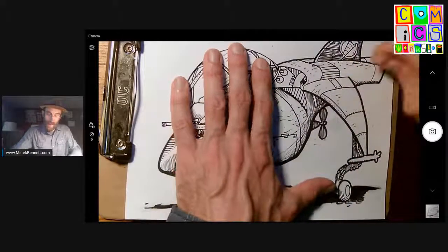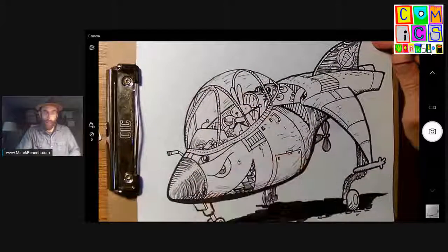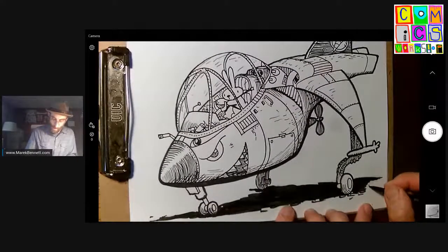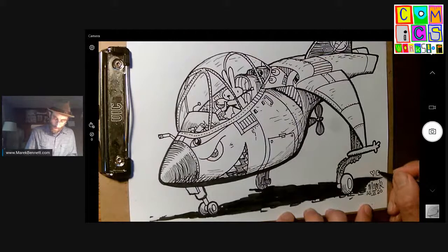So if I get scanning later, I'll bring this in and scan it and process it, and we'll have a final version. We're going to sign it and date it. And this will be another Friday's Spaceship Live Draw. The Bunny's Sharkmobile. What's today? The 25th of September, 2020. Put a little heart and peace and imagination signs there.